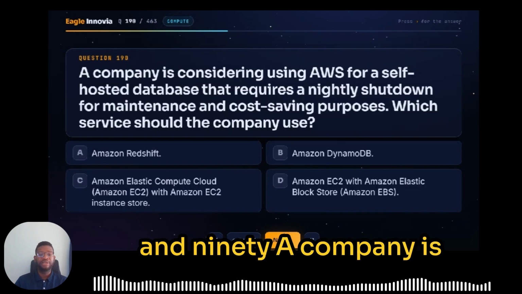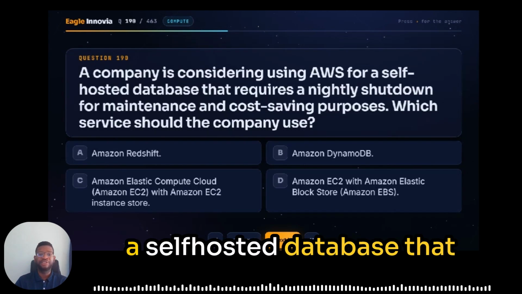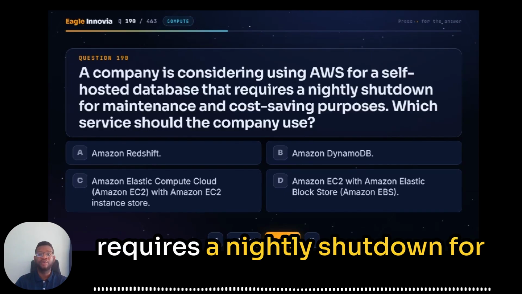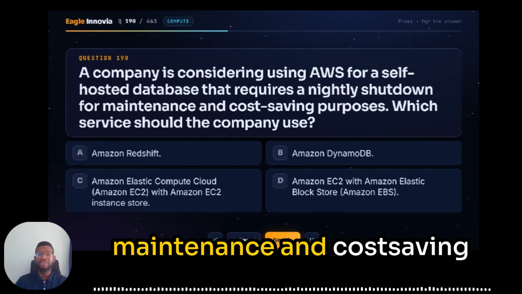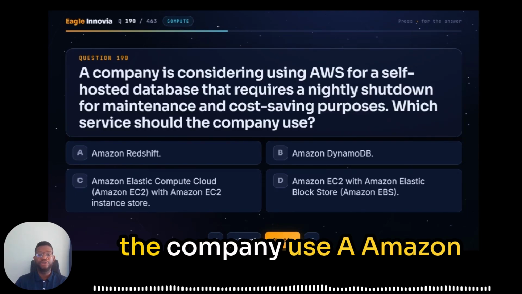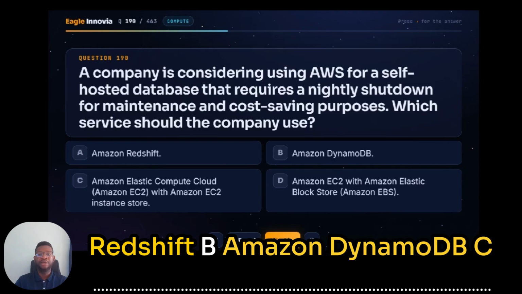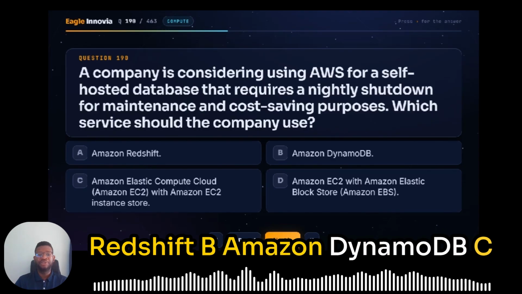Question number 190. A company is considering using AWS for a self-hosted database that requires a nightly shutdown for maintenance cost purposes. Which service should the company use? A. Amazon Redshift. B. Amazon DynamoDB.